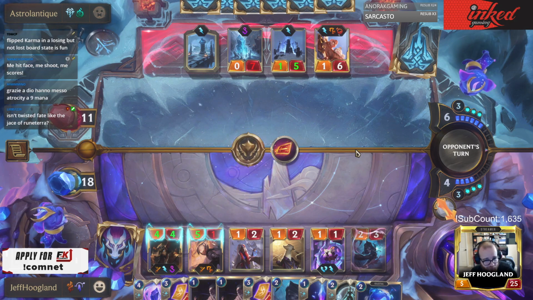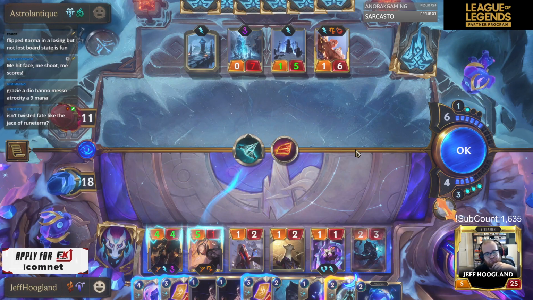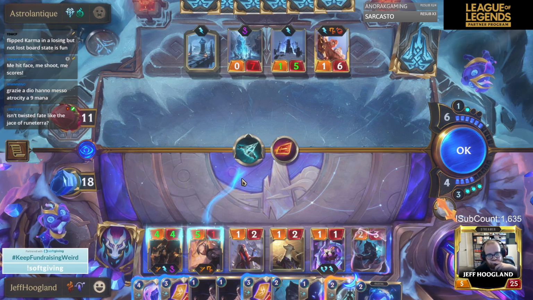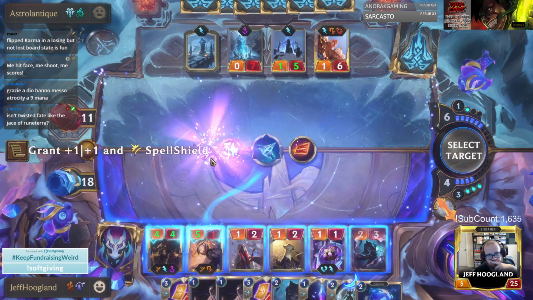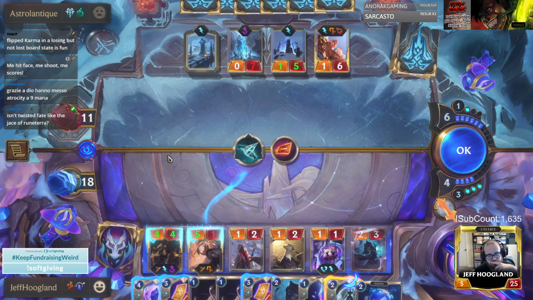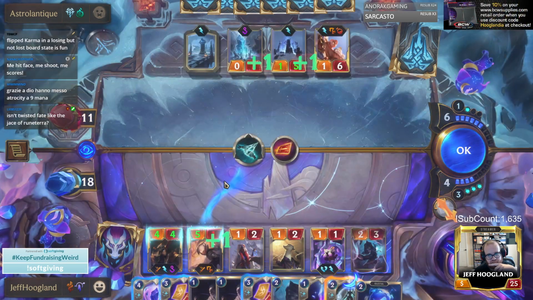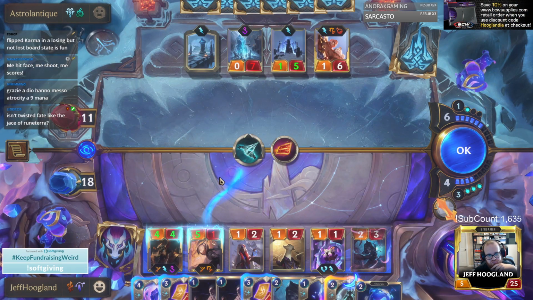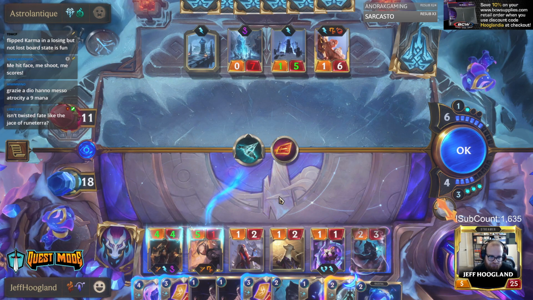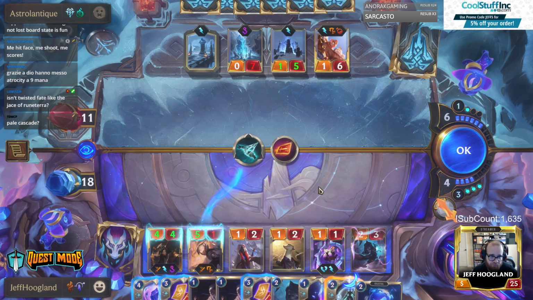Opponent could be on Ruination here. Do I want to set this with Bastion? I think I do. I think I'm just playing Shadestalker.